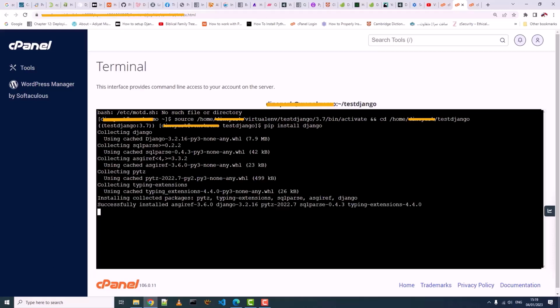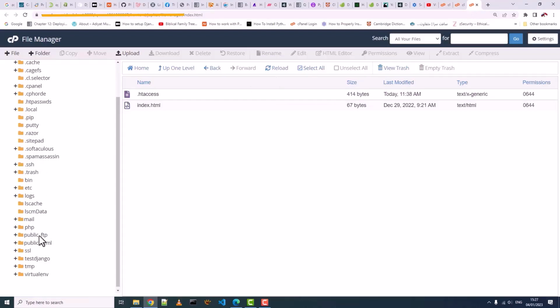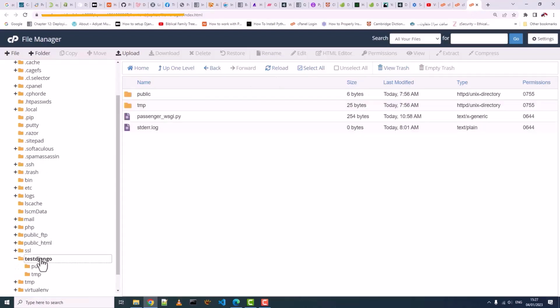Bing bong! Django is successfully installed. Let's take a look again at File Manager to see what happened after we installed Django. Let's check our working folder first, Test Django. There seems to be no changes.